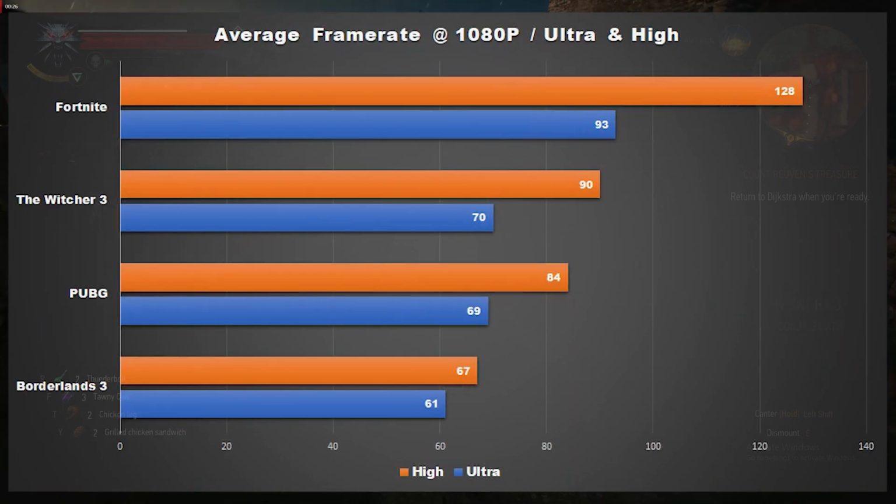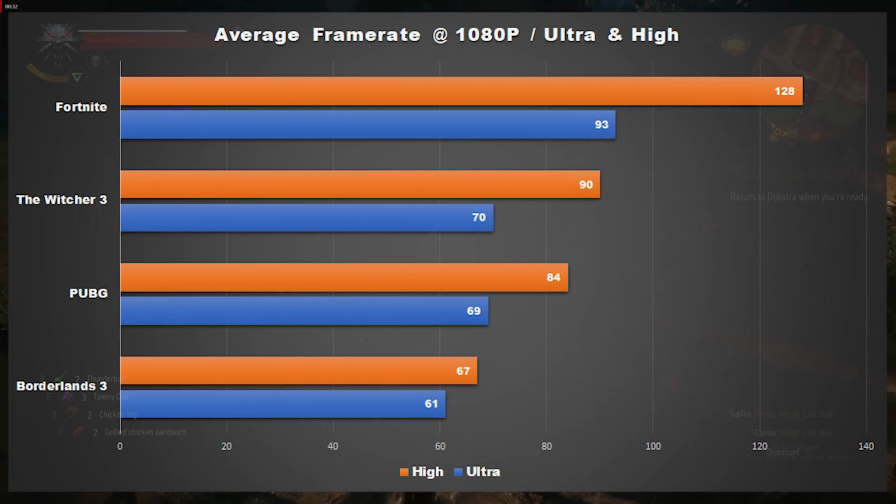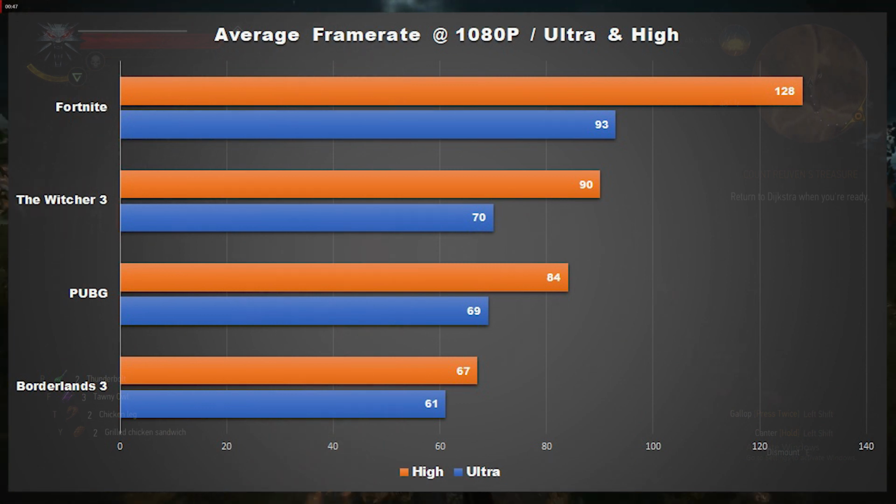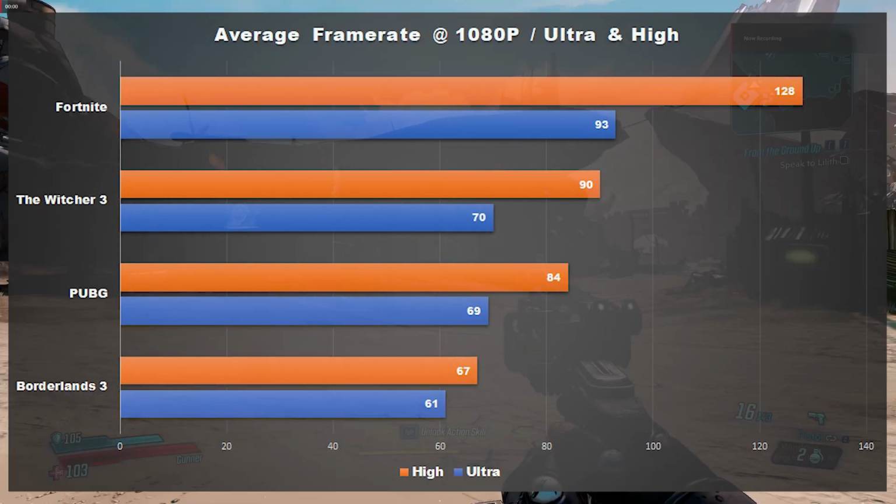The system averaged over 90 frames per second on epic settings in Fortnite and got well over 120 frames per second when dropping down to higher settings. In PUBG, the game ran right at about 70 frames per second on ultra settings and averaged about 85 frames per second when dropping down to high settings. The build pushed The Witcher 3 at an average of 70 frames per second on ultra settings and about 90 frames per second on high settings, both with Nvidia's Hairworks turned off.